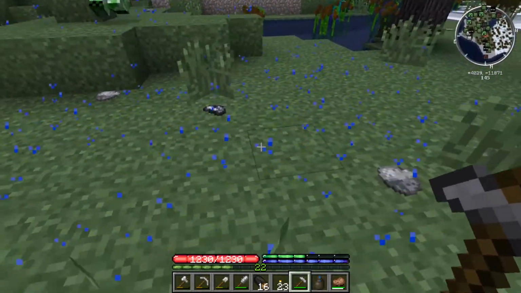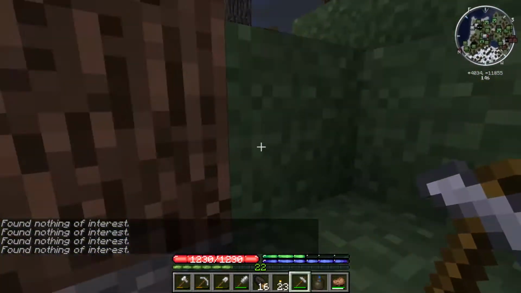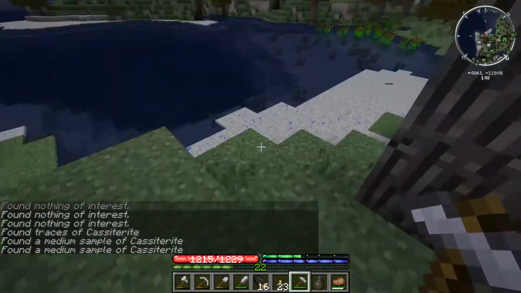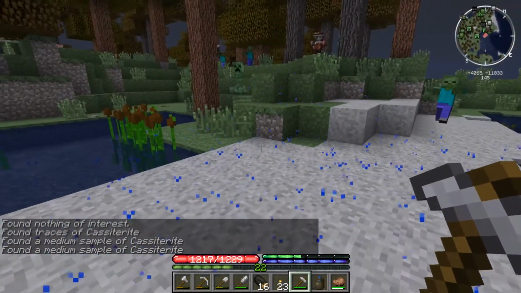Is that silver? I don't want more silver. We have so much. We have poor and good silver. Cassiterite. I think we're good on tin. One thing we're going to need is nickel. Oh my god, this lag is terrible.